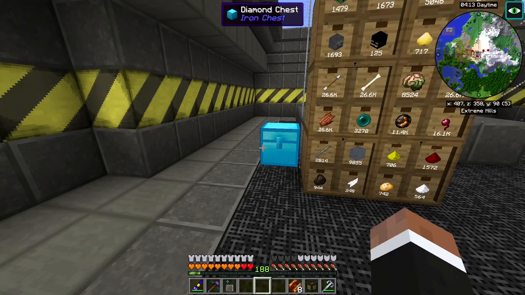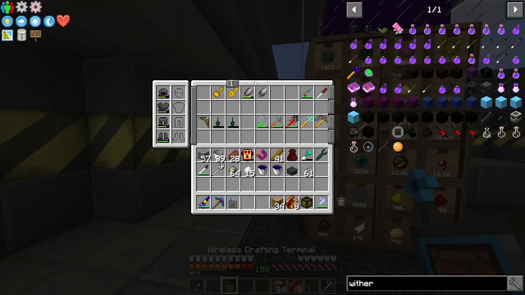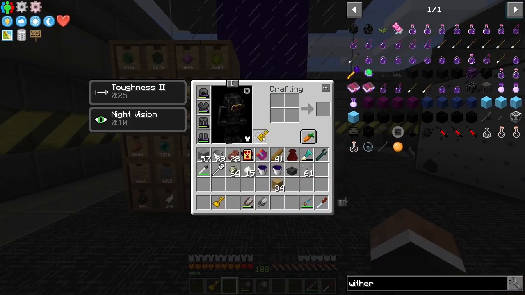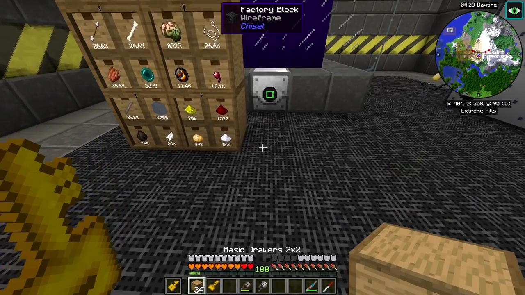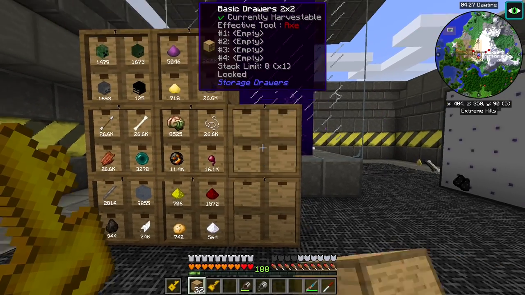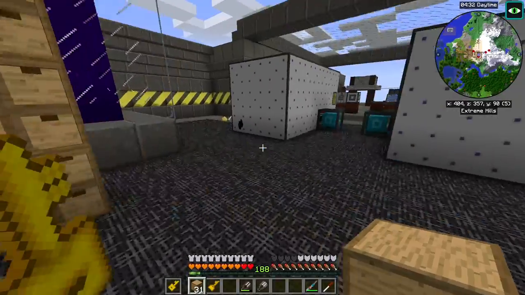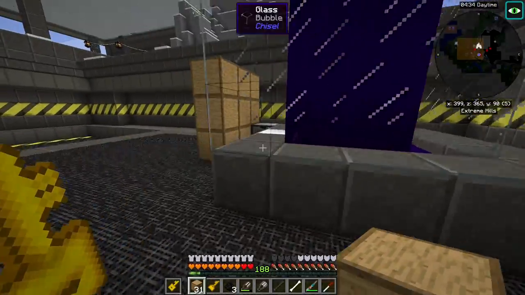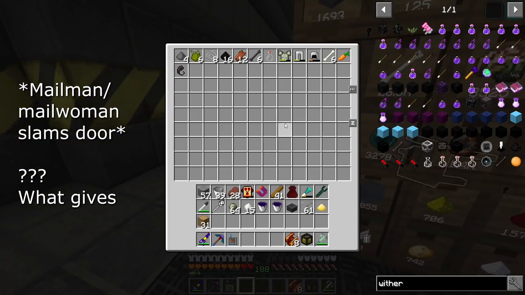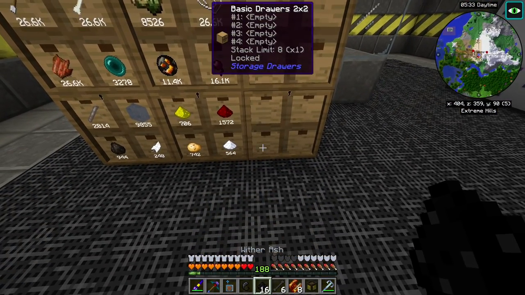So let's do it properly this time. So let's pick up a drawer and grab our key here and hold that in our offhand. Kind of missed this. So as long as you hold this in your offhand, they will be locked when you place them. Which is pretty cool, and I don't think we need that many. Why are drops landing over here? Okay, so we're gonna put all of this stuff maybe down here.